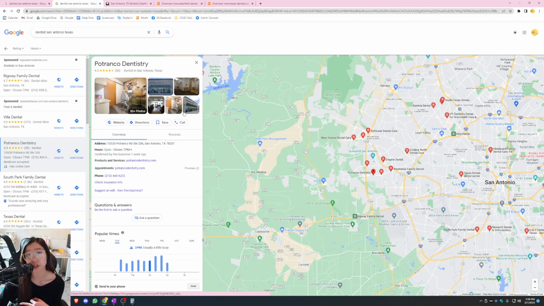The third thing I wanted to mention here is what we call a citation. So a citation is basically your business name, address, and phone number as it appears on your GBP and how many times that appears across the internet. So it is kind of a popularity contest when you think about it. You do want to have more citations than your main competitor. So make sure to register those on famous sites like Yelp or BBB, and there are other citation sites out there. And that should help your search rankings.